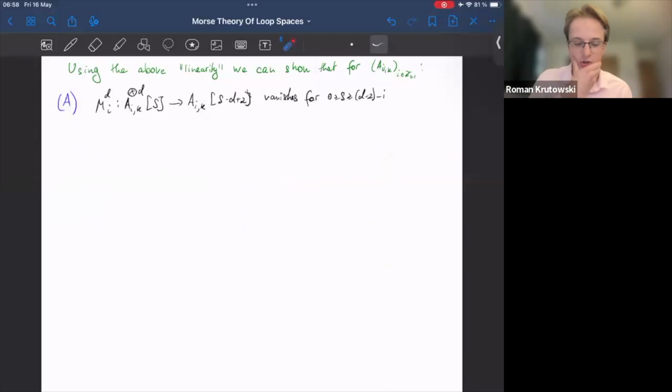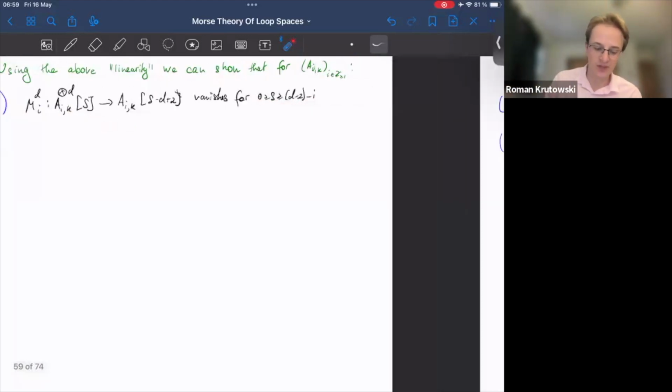So yeah, now this allows us to show the following. First, we say that this A_I kappa corresponds to lambda approximately 1 over I. We cannot take 1 over I exactly, because it's better to be irrational, but fix something like 1 over I. Then, using that linearity, we can show that A infinity operations vanish in a significantly big range, and with bigger I, the range is bigger and bigger.